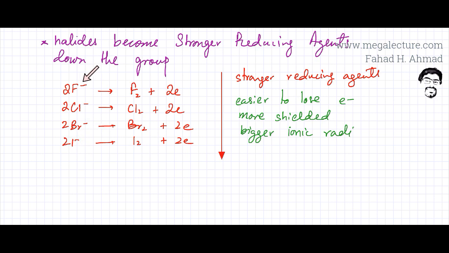Smaller ions would have more difficulty losing electrons because the nucleus is not going to be that shielded, so the nucleus would be attracting electrons very strongly. So as you go down the group, the tendency to lose electrons actually becomes easier. It becomes easier to lose electrons. So I-1 is a very powerful reducing agent. It likes to lose it. It gets oxidized very, very easily. F-1 is a very bad reducing agent because it doesn't like to lose electrons.